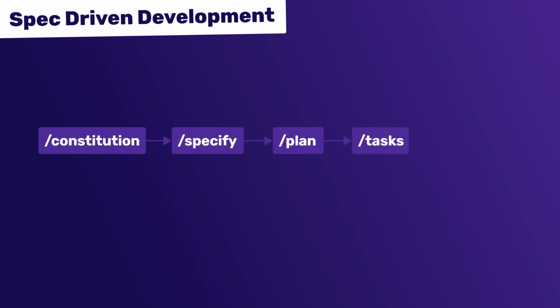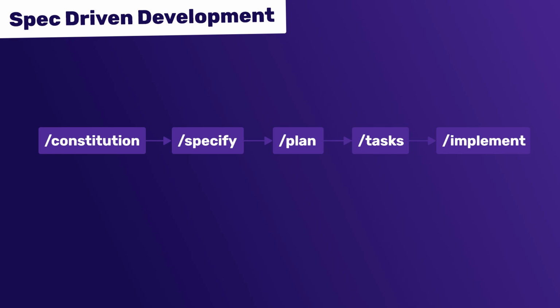After that, we'll use the tasks command, which runs the tasks prompt, and that prompt tells the coding agent to take the entire technical plan and turn it into a logical list of actionable coding tasks which can be run to make this new feature. And then finally, we'll run the implement command to fire off the implement prompt, and that instructs the coding agent to actually start making this new feature based on those tasks. So this is the part when Copilot or Claude Code or Codex or whatever else actually starts coding the feature and checking it against the tasks, the plan and the constitution, etc. So by the end of this cycle, we should have a new working feature all based on that initial spec.